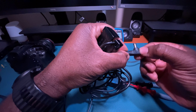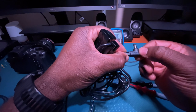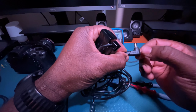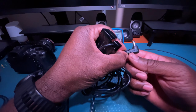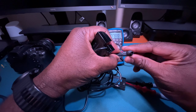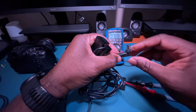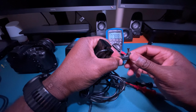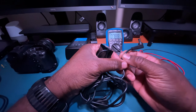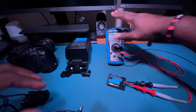just about where my thumb is, you may be able to see a positive and negative polarity. Now the positive one is on the right, and you may be able to see that it's pointing towards the inner pin, and the outer shell itself is the negative, which is shown by the negative sign here. So if I just turn this around, the inner pin there is a positive and the outer side is negative. So when I cut off this adapter and replace it with something else, I need to make sure I maintain the same polarities.